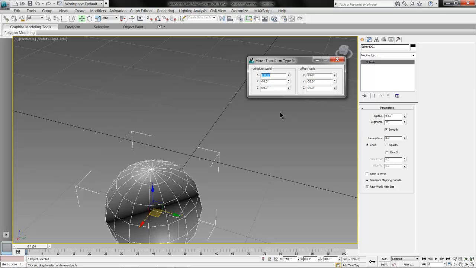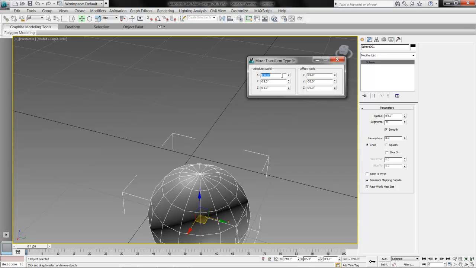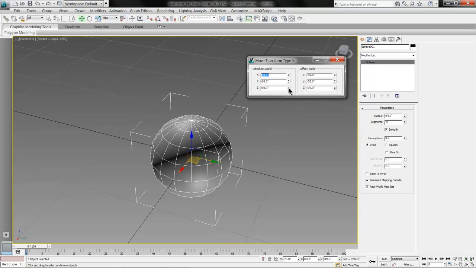So if this had values in each of these, rather than coming in here and selecting the text and typing 0 and hitting enter, you can right-click the little arrows and it'll zero it out.